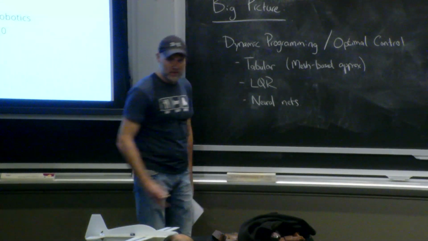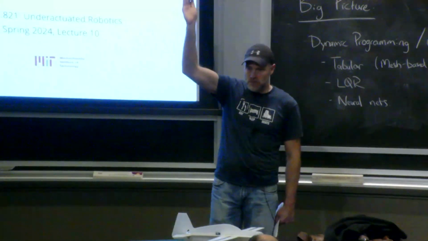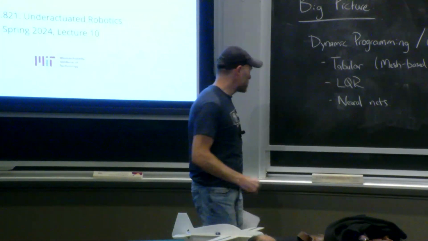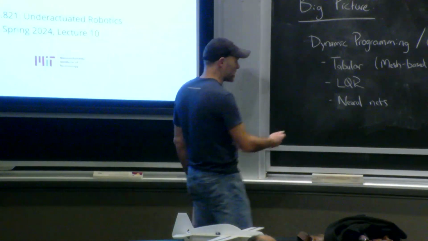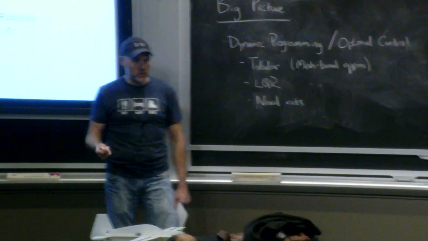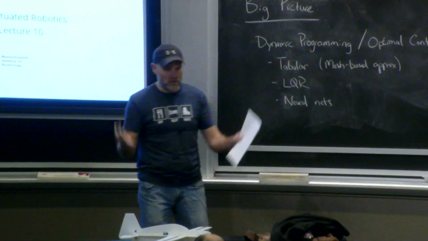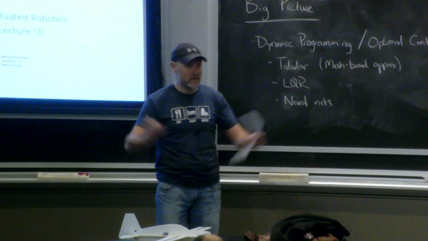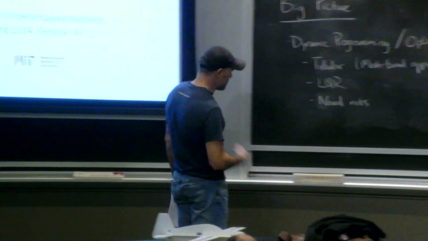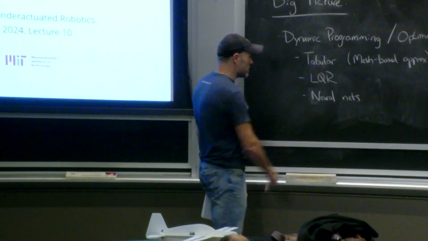LQR goes to arbitrarily high dimensions. We have almost closed form solutions. There's a numerical recipe that scales extremely well to solve the Riccati equation. Its only failing so far is that it's restricted to linear systems, and we talked about when that is a good assumption. Now we even have tools to find the boundaries of when that's a good solution by, let's say, using sums of squares and Lyapunov.